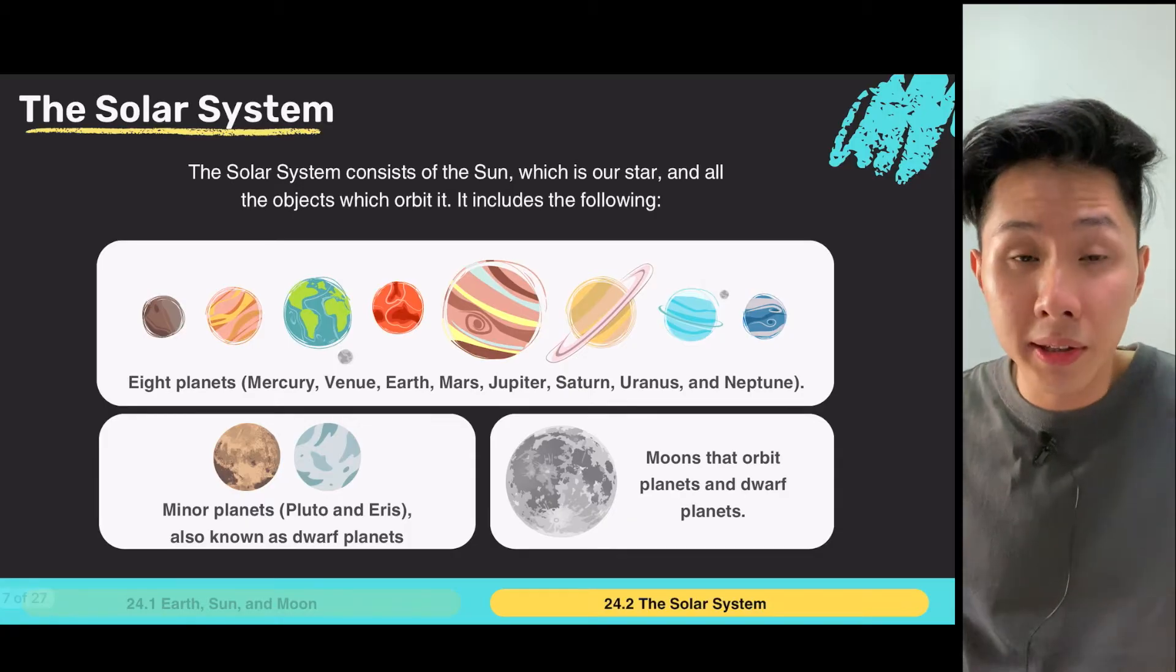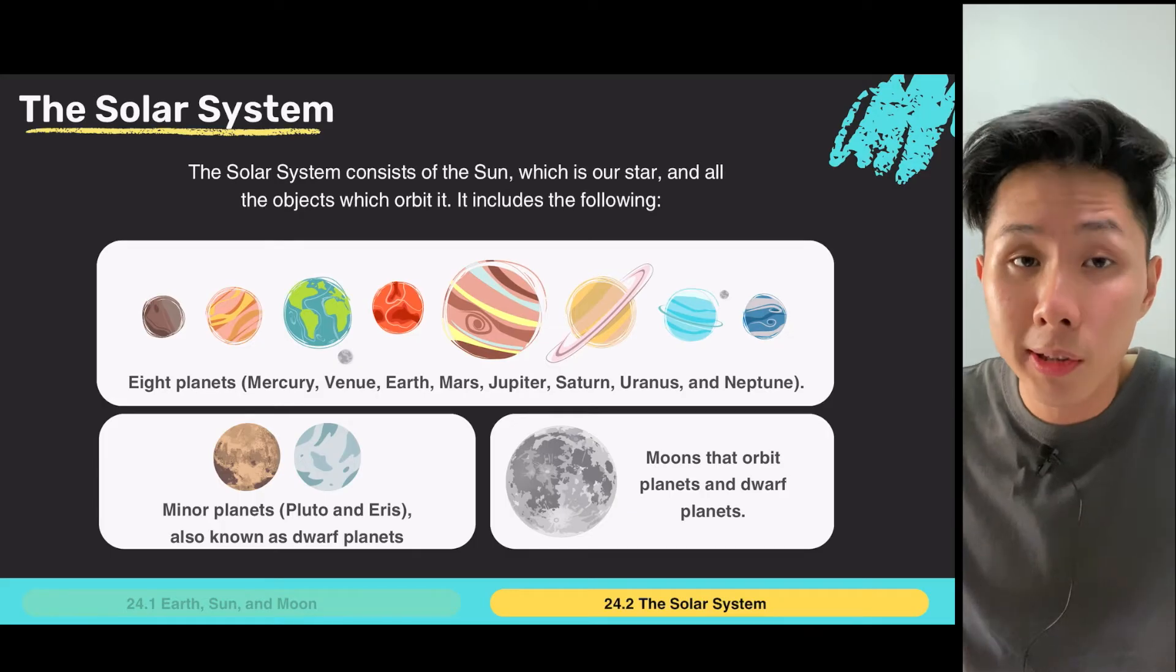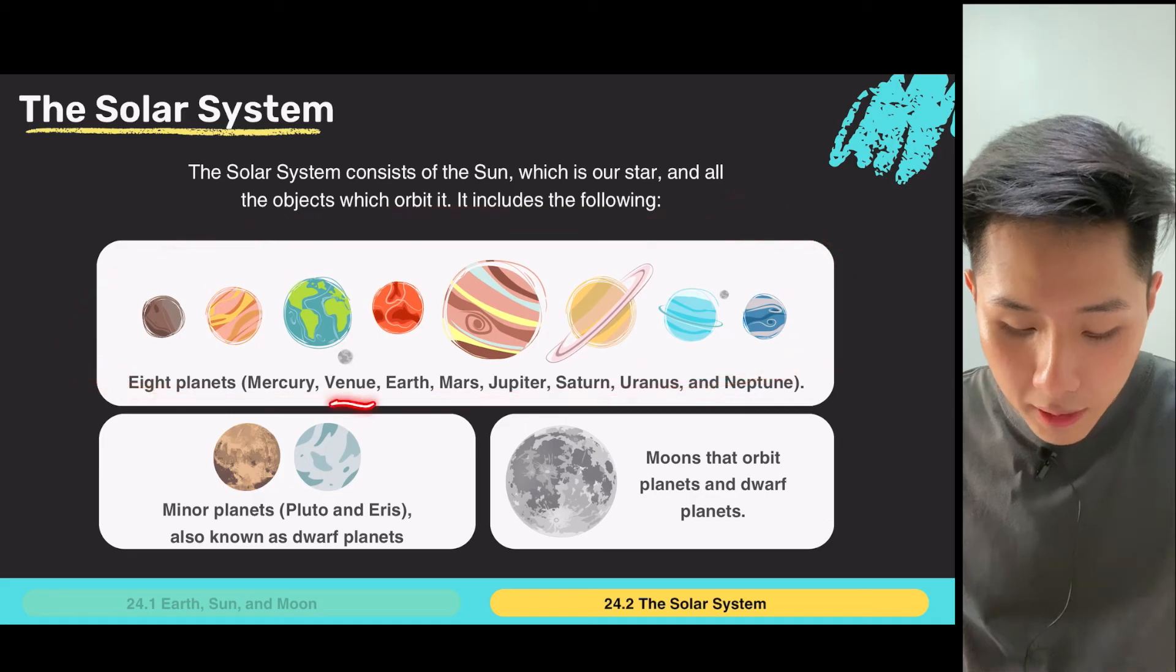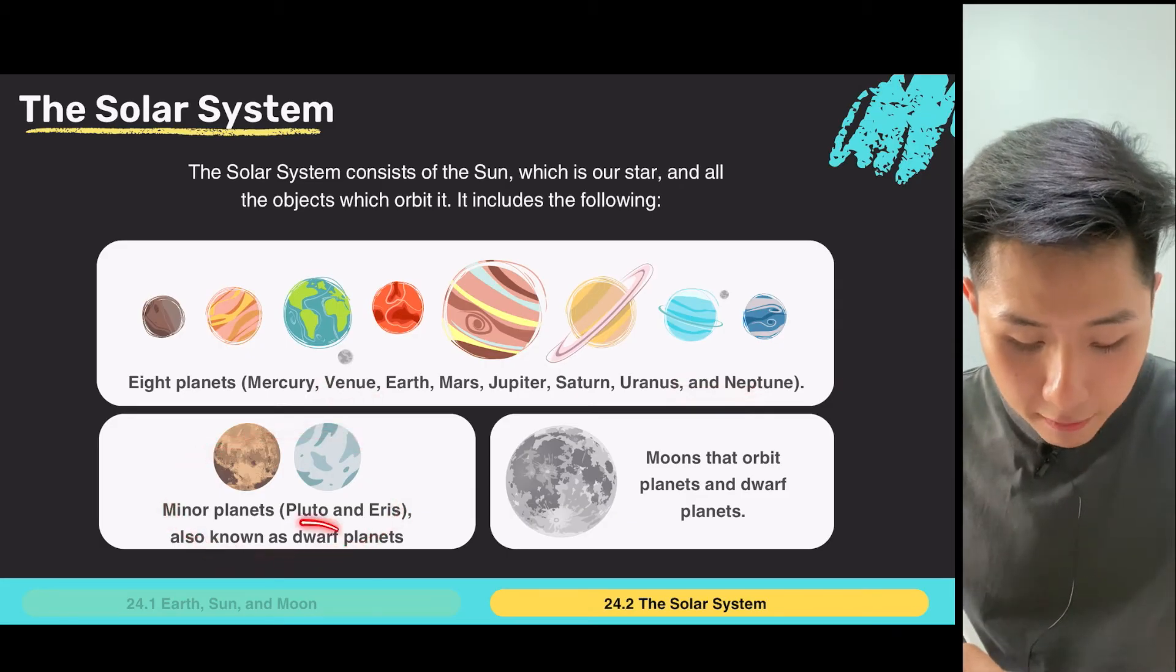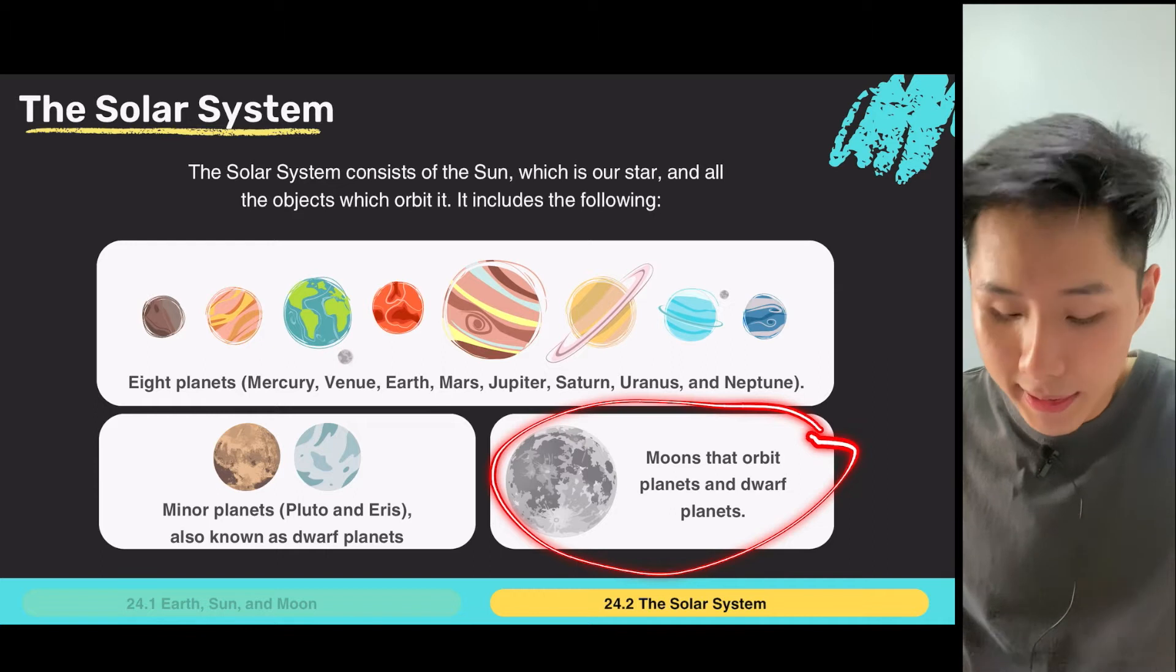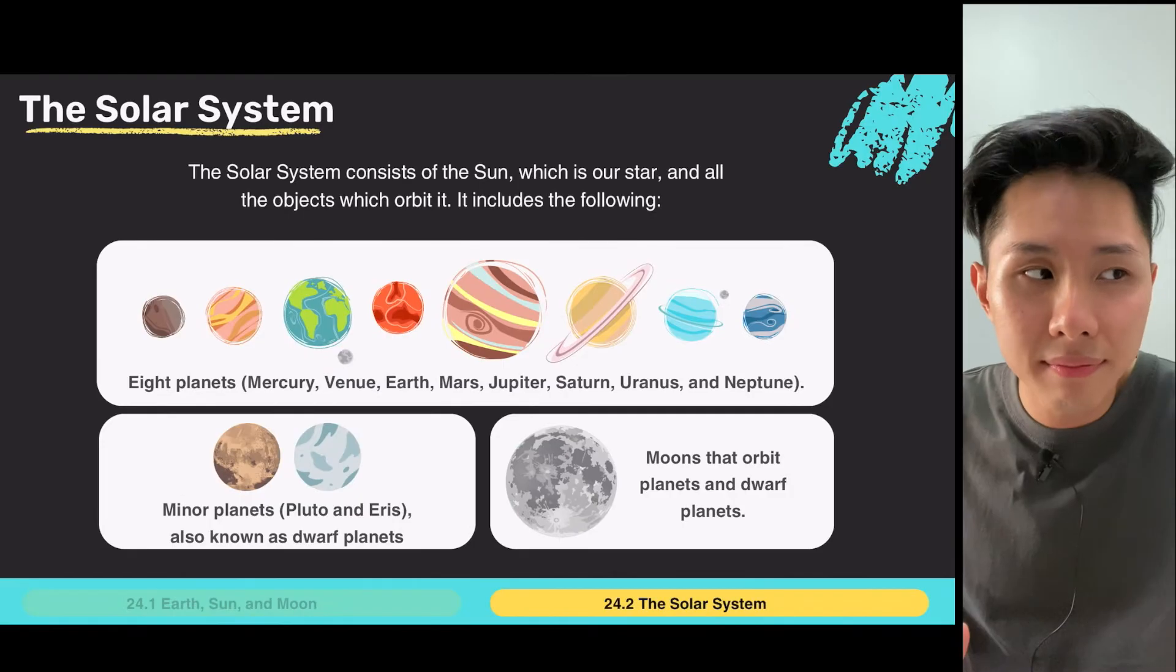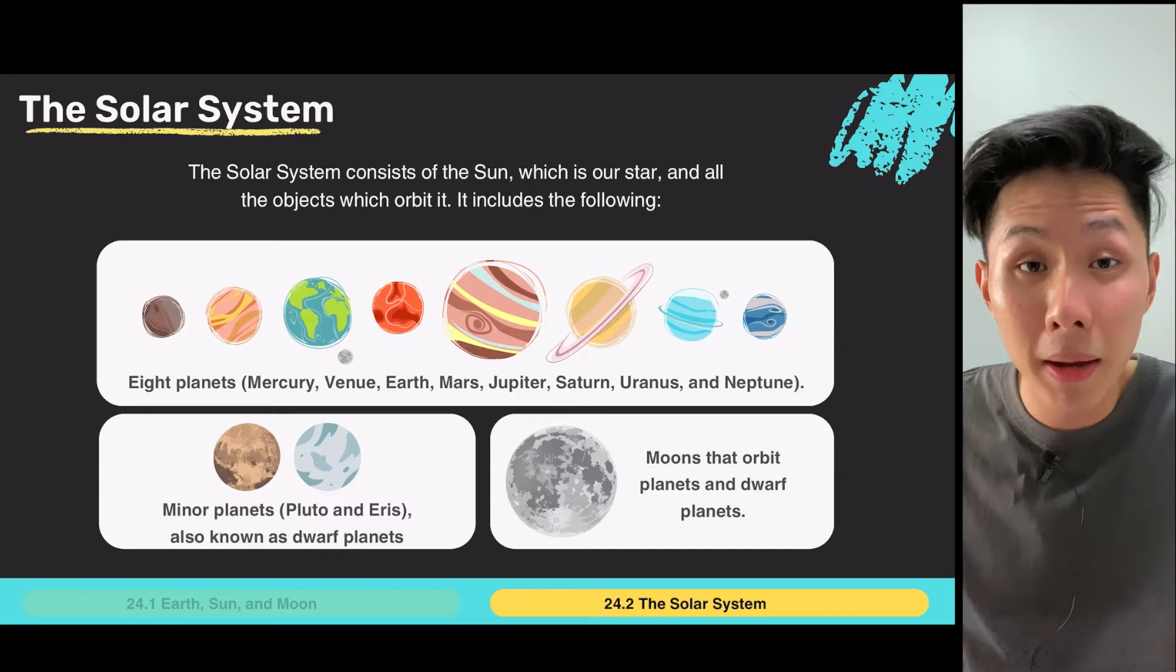Great. So let's move on into the solar system. We know that the universe doesn't just contain the Earth, Sun, and also the Moon. It also contains many other planets like Mercury, Venus, Earth, Mars, Jupiter, Neptune, so on and so forth. So the other one and minor planets, Pluto and Ceres. So these are the planets that are not in the solar system, but they are big enough to call planets. And also moons, that orbits planets. Do know that there isn't just one moon that we can see now. There are many other moons that are surrounding different planets in the universe.